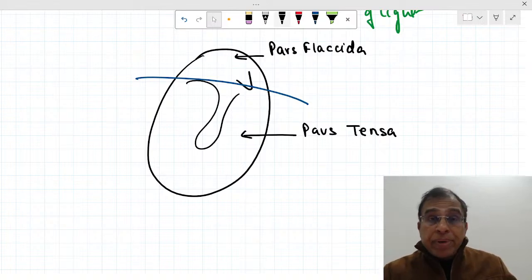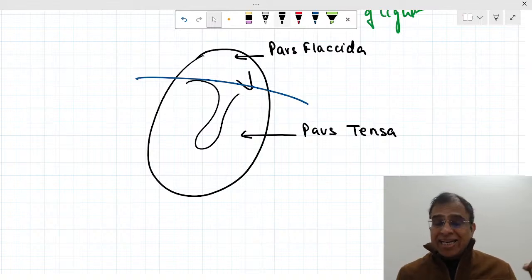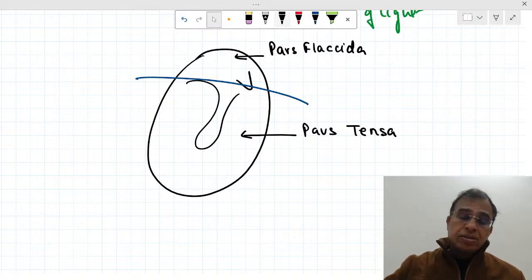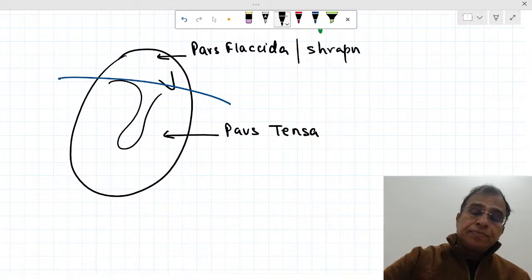Okay. The middle layer is absent in the pars flaccida, and the middle layer is a fibrous layer, or you can call it a muscular layer. So the tightness of the pars tensa comes from this middle layer, the fibrous tissue, which is absent in the pars flaccida, and therefore it is not tight, it is loose, and so the name is flaccida. Okay, so remember this, the anatomy is different, therefore they look different. The anatomy difference is the absence and the presence of the middle layer. And because of this different look, pars flaccida has one more name. The other name is Shrapnell's membrane.